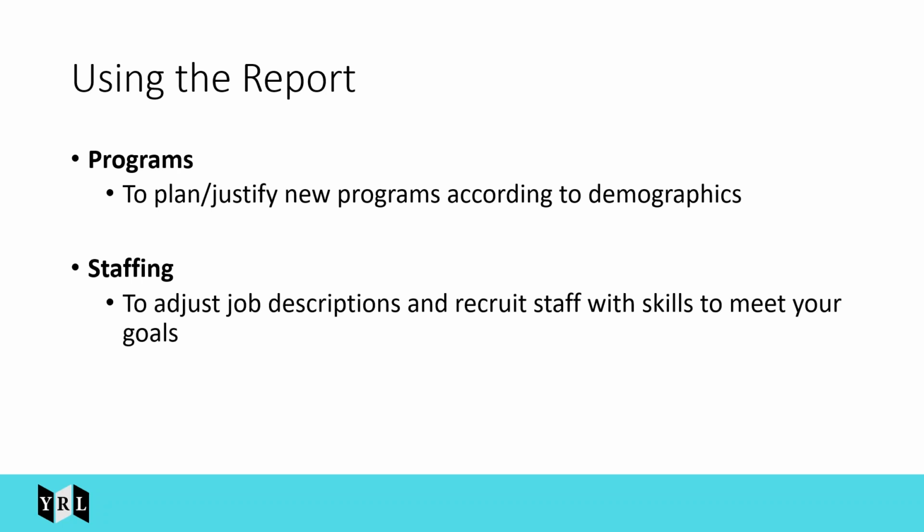So some ways this might affect your staffing is you might start looking for people who have outreach and programming skills. You might start looking for people with language skills. If you have a large minority group in your community and you're not seeing them in your library, it might be because it's very intimidating to go into that space that's full of people who don't look like them, and for whom that communication is going to be a struggle. I lived for a long time in another country, and conducting your life in a second language is incredibly exhausting. So having those language skills on staff would be a huge asset.